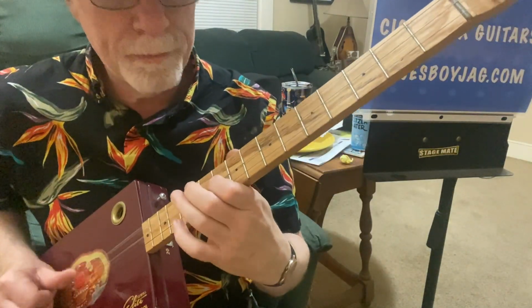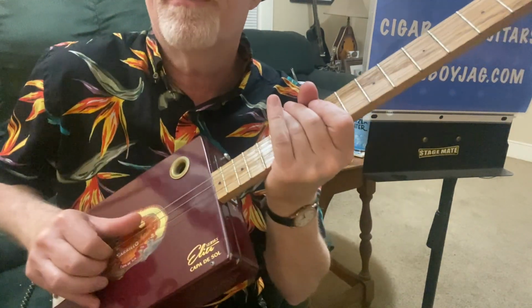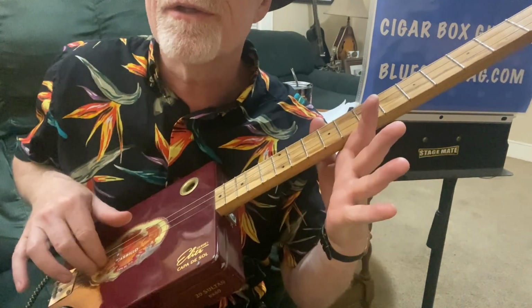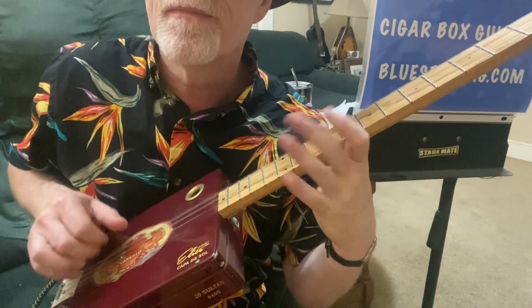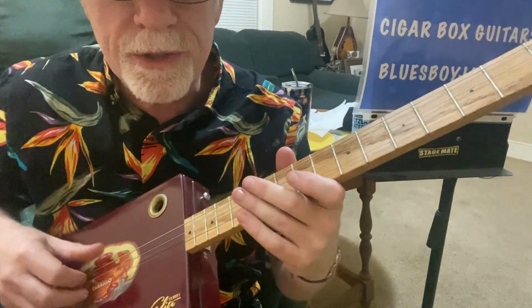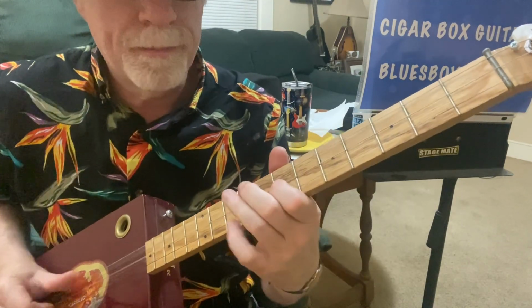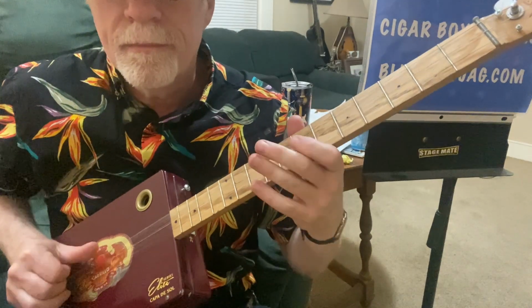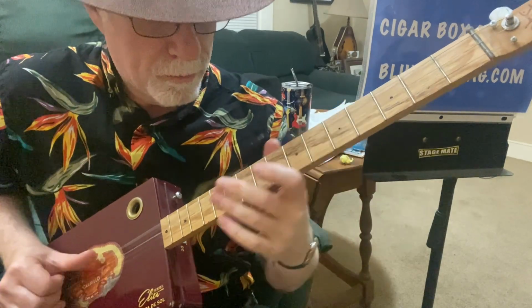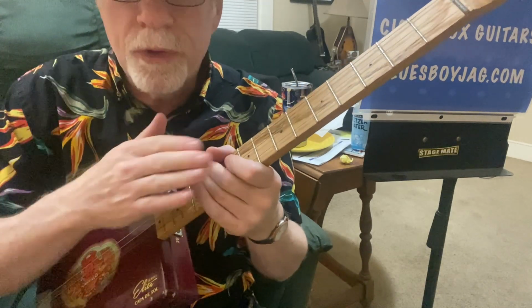So I'm jumping around up here, plucking all 3 strings, and sometimes just 2 at a time, like this, or this. This is the 1st and 2nd, and the 2nd and 3rd. And I'm randomly going between the 2nd and the 3rd, or the 1st and the 2nd, and I'm randomly moving this hand around. Doing a lot of choking with this hand.